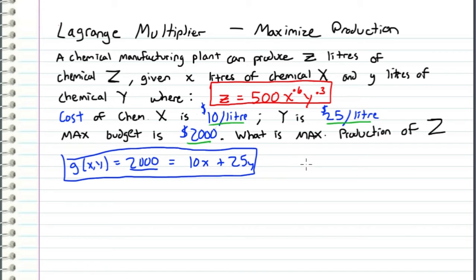And as I pointed out on the previous page we said that to solve these equations we use that the grad of f is equal to a scalar multiple of the grad of g, where in this case f is this function right here. So let's calculate the grad of f which is just going to be a vector partial derivative of z with respect to x and partial derivative of z with respect to y. And this has to equal a scalar multiple of the grad of g which is going to be the partial derivative with respect to x, so dg/dx and then dg/dy.